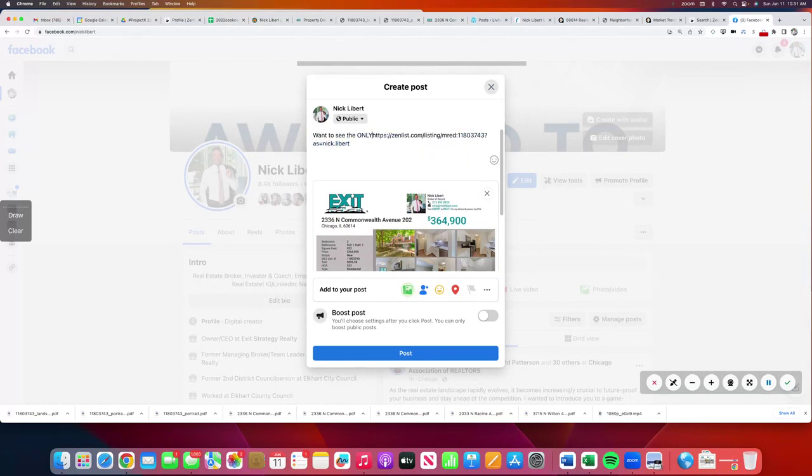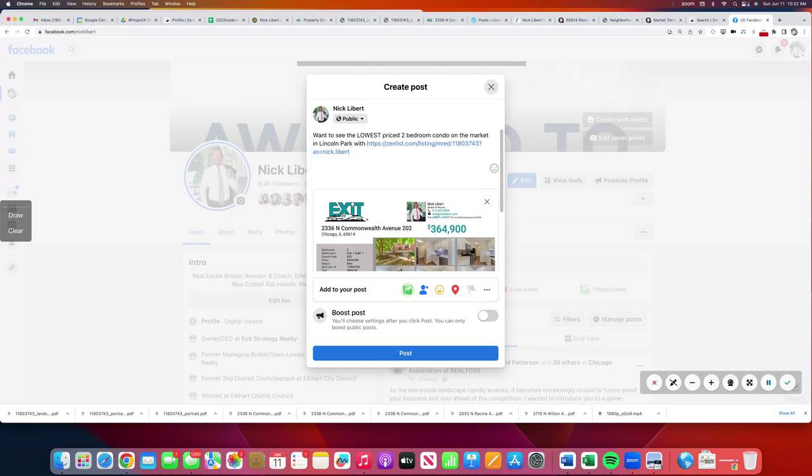Want to see the only two-bedroom condo on the market in Lincoln Park with parking included in the price?